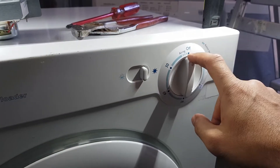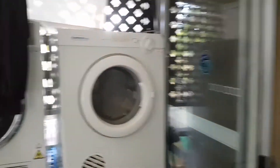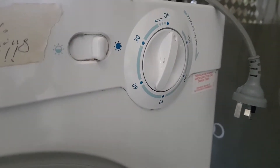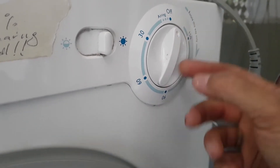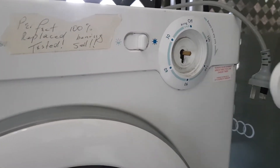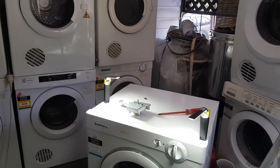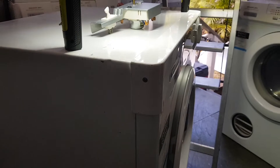The most common knob is this one — it's the exact same dryer, a Simpson, but look at that knob. It's got a deep part up here but the other side is very shallow, so you can't get your fingers in there to pull it off. I've always just used a pair of multi-grips or pliers, stuck it there, and given it a bit of a pull. That's the only reason you need pliers. Other than that you just need your screwdriver because there's a screw on this side and another one over here.